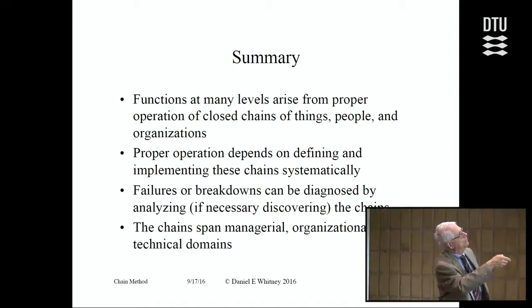Functions at many levels arise from proper operation of closed chains. And these chains are things, people, and organizations. And proper operation depends on defining and implementing these chains systematically. Failures and breakdowns can be diagnosed by analyzing, or if necessary, discovering the chains. In many cases, you're going to have to discover the chain. And the chains span managerial, organizational, and technical domains.